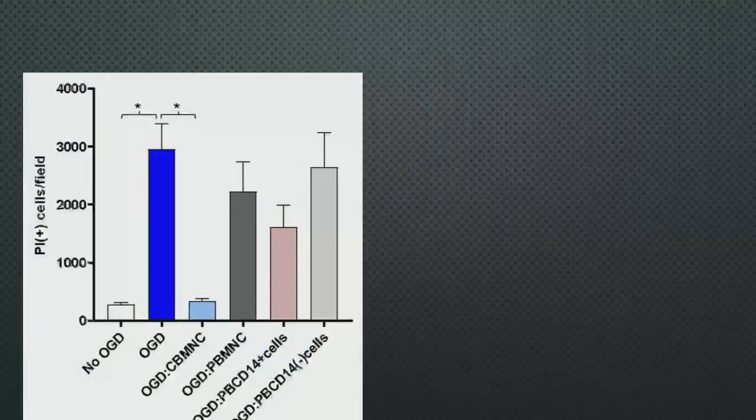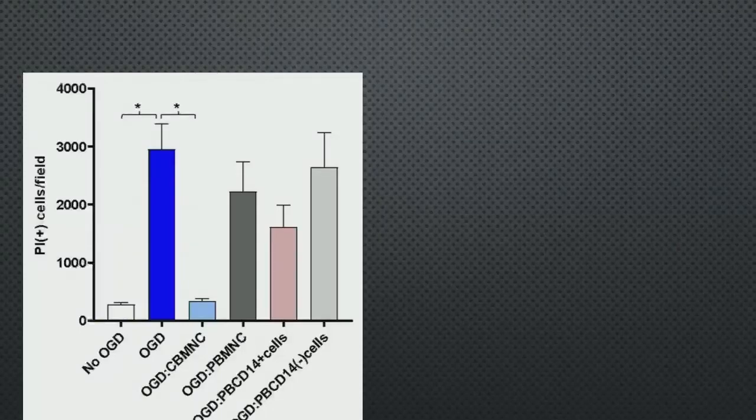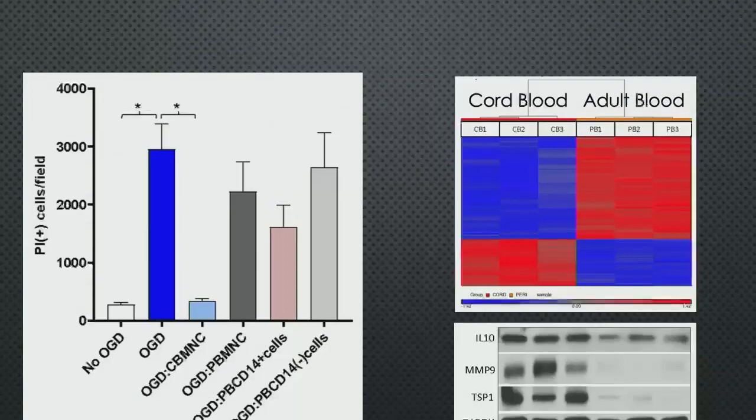If we used adult peripheral blood mononuclear cells, we found that they failed to protect. So you could see here's our protection with cord blood MNCs, where the adult failed. And even if we isolated monocytes from adult blood, it also failed to protect. So what's the difference between cord blood monocytes and adult? We did some very classical sequencing assays and looked at the differential expression of genes. Each column is a different sample and each row is a different gene. What they are is not important, but you can see that there are major differences between cord blood and adult blood monocytes.